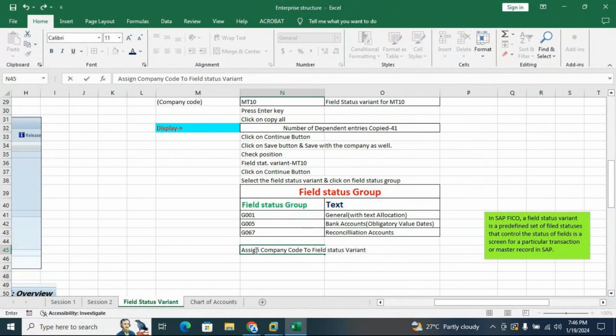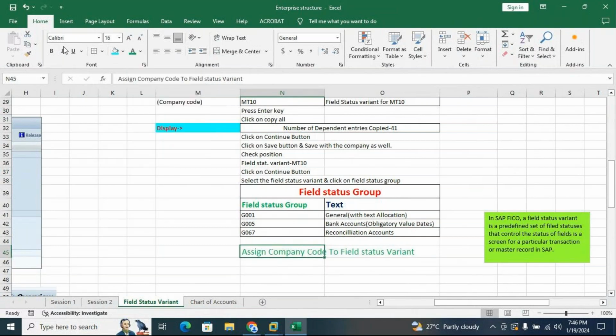Assign company code to field status variant. So that we need to do now. The path is the same as what I have used.